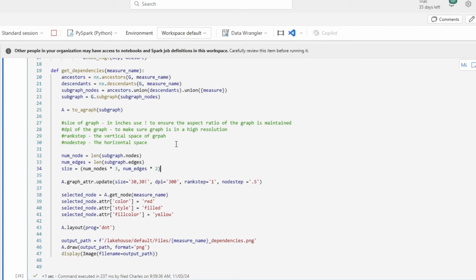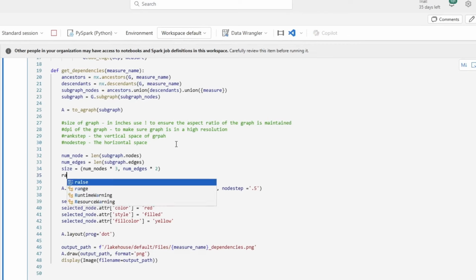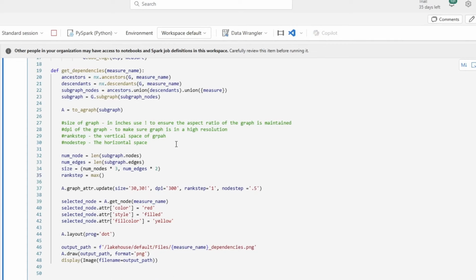And then we'll calculate out our total rank step, right? So like how much we need. So we'll go our rank step is equal to the max of 1, and then our number of nodes divided by 5. Okay, and then we'll go 1 right here. And I said node, I said num node there.